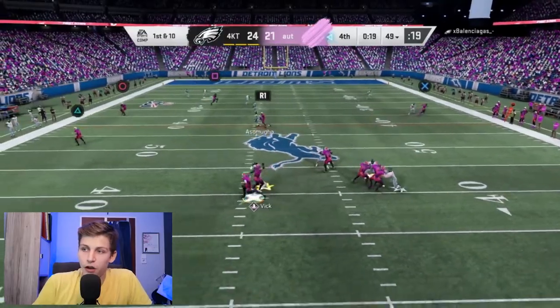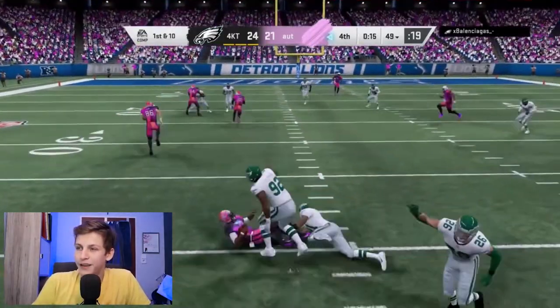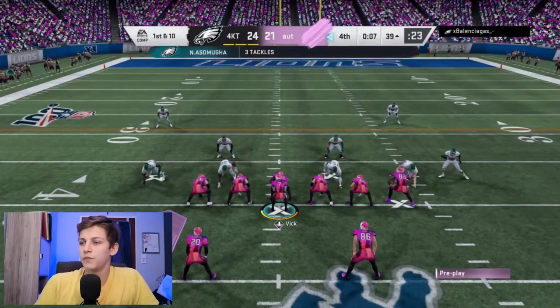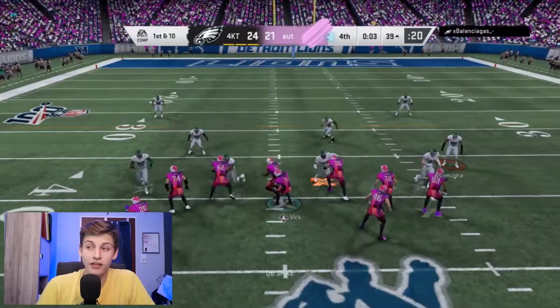I'm going to almost get sacked. Going to playmaker up my tight end and spin a little bit because I'm a moron. And that's field goal range. Going to no huddle. Go to spike, obviously spike the ball, stop the clock by doing that, and take my chance at a field goal.